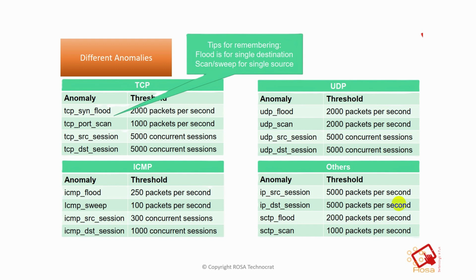Okay. When you see the different attacks there, the easy way to understand what each attack means, for example TCP SYN flood, is that whenever a SYN flood is happening, an attacker is sending continuous SYN packets leading to a denial of service onto a server, a FortiGate, or an application. So that is TCP SYN flood. In the same way, TCP port scan: an attacker tries to do a port scan on different IP addresses and different ports to verify what different services are listening on that particular IP address. So that is called port scan.